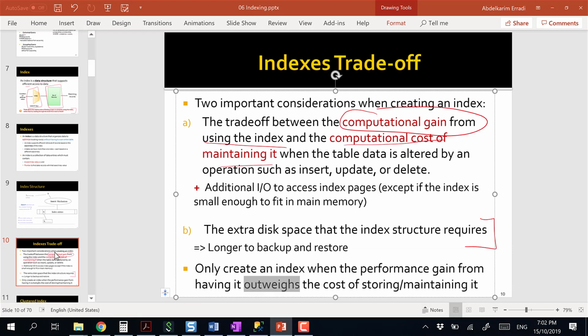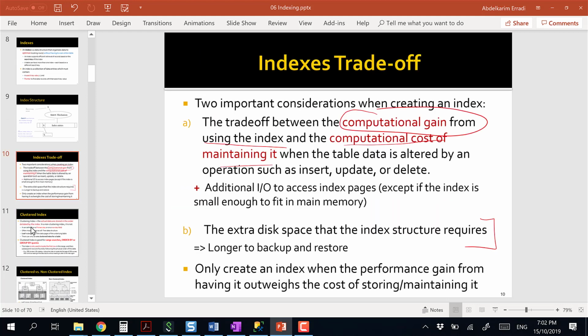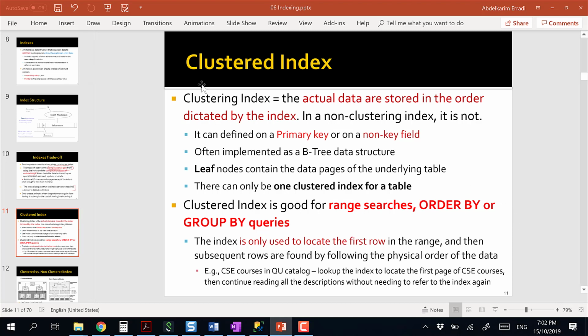Okay. Moving on, another very important concept came up in one of my job interviews: clustered index versus unclustered index. Very important to understand. If you are working in any practical role, as an application developer or as a database administrator, you definitely need to understand this. So there is clustered index and there is unclustered index. Anybody have an idea what's the difference?